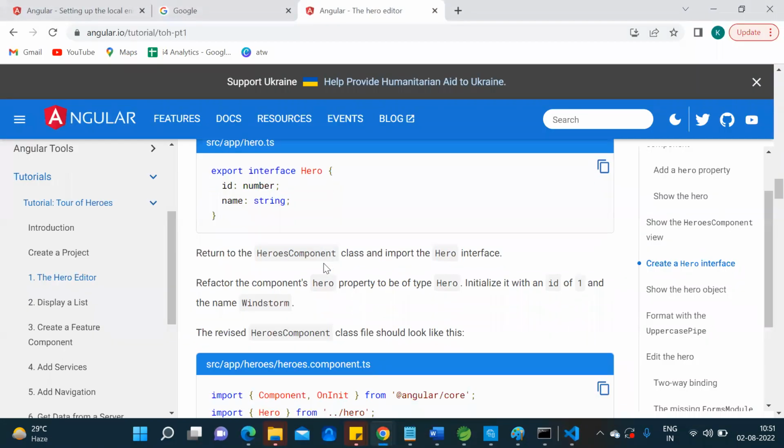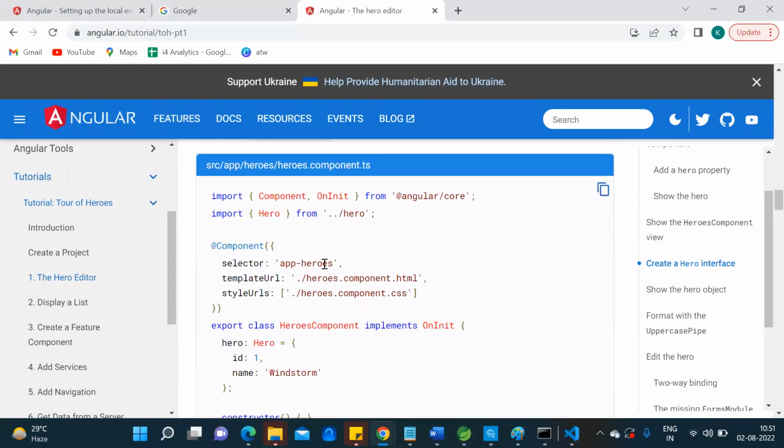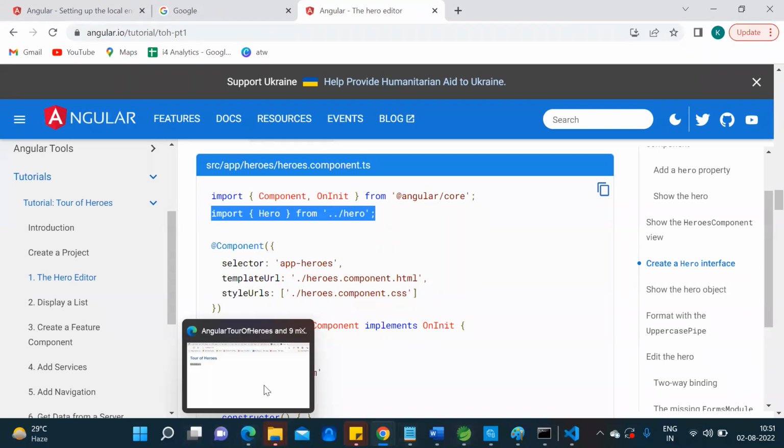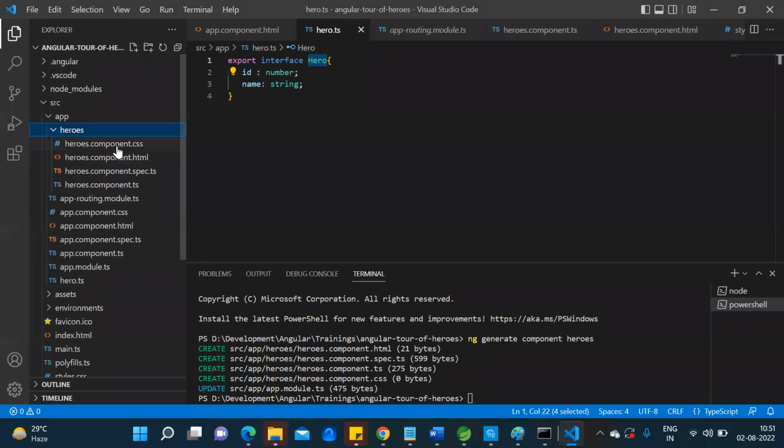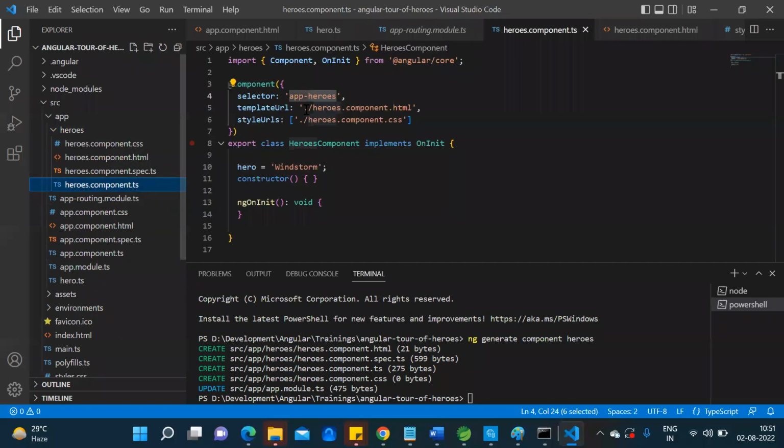And then what we are going to do is invoke this interface into our hero component. Why we are doing all these things is that now we have hard coded here, right? In our example, we have just hard coded here. In the hero, we have only a hard coded value of hero. So we don't want something like this. We want to have the hero object. Okay, hero ID and hero name, two things that we wanted to have. That's why we are creating this one.